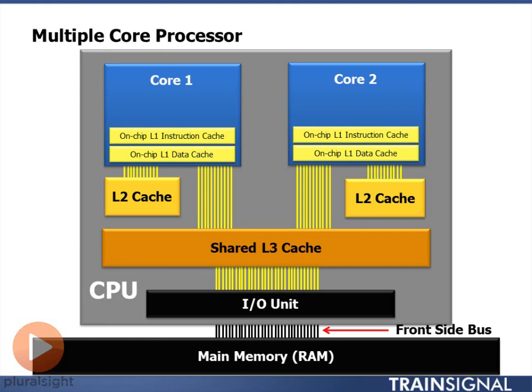What we also can do, using hyperthreading along with a multiple core processor, is have each core do two instructions at once, which means that we can emulate as though we have four processors in this dual core scenario. Or in a quad core where we have four cores inside the processor, we can do 8 processes at once. So it's like we're emulating having 8 processor cores.